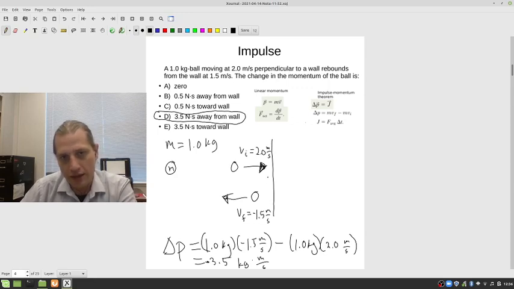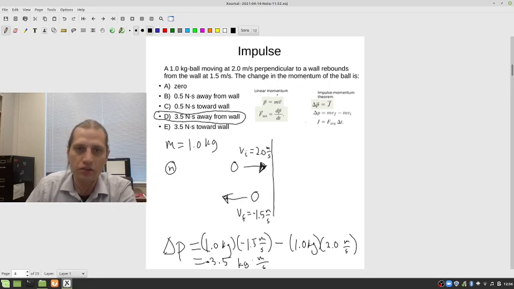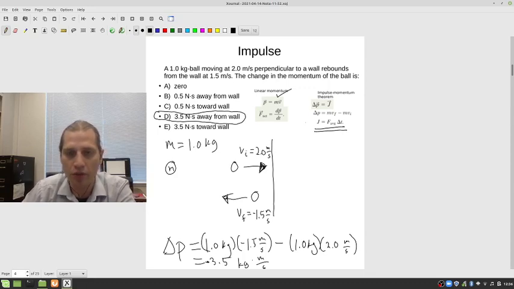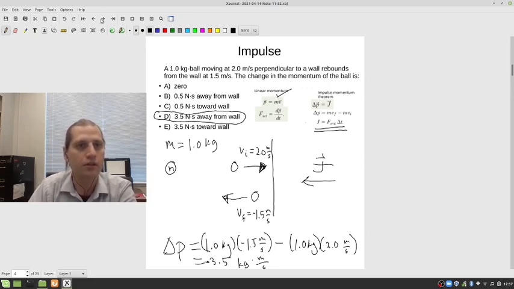Now, this is just a change in momentum. I haven't really done a lot of physics there except to use the definition of momentum. But the physics portion of this is to identify that change in momentum with the impulse. Whatever average force the wall placed on the ball, and the amount of time the ball was in contact with the wall, this impulse is equal to the change in momentum. The change in momentum was in the minus x direction, so the impulse also had to be in that minus x direction, which makes sense.